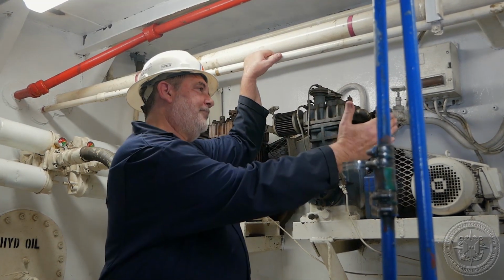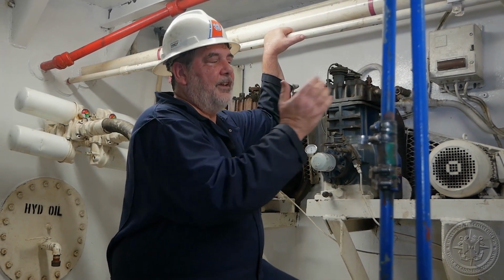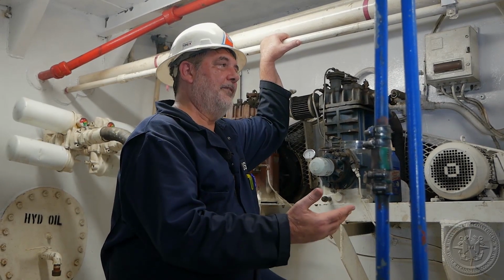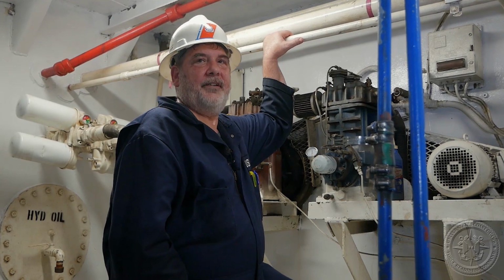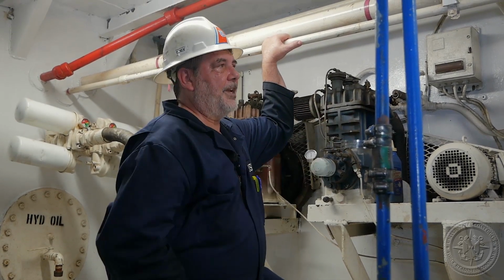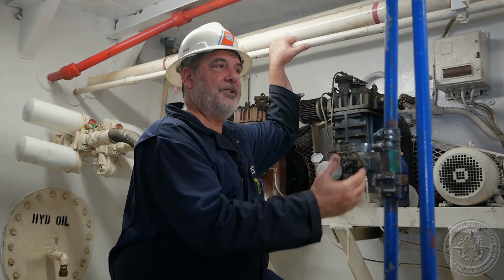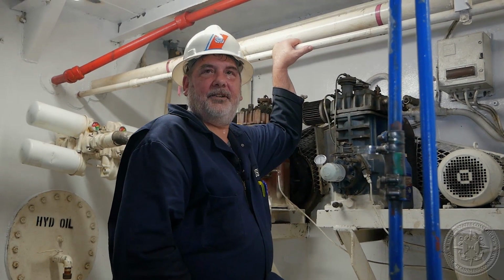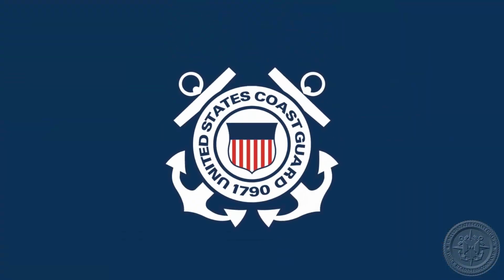Now, to wrap up the subject of inspecting pressure vessels, if during your inspection you do find corrosion that is of a concern, then speak to your local verifying officer at your unit. The rules and regulations on making repair proposals and repairs on pressure vessels are very detailed, and you should involve your verifying officers at your unit.